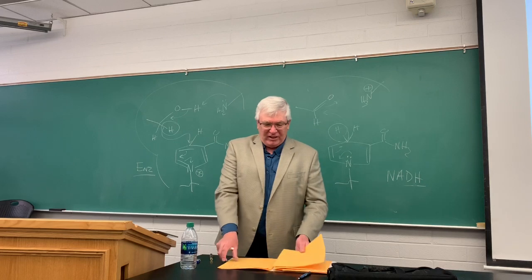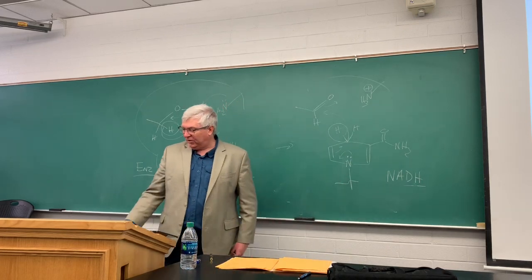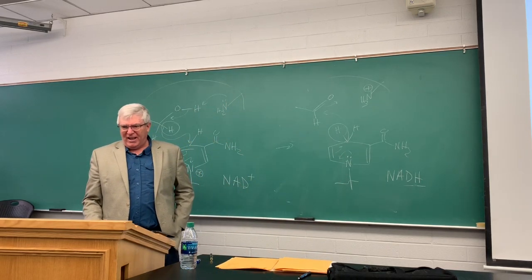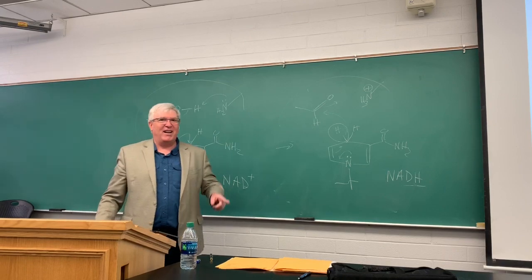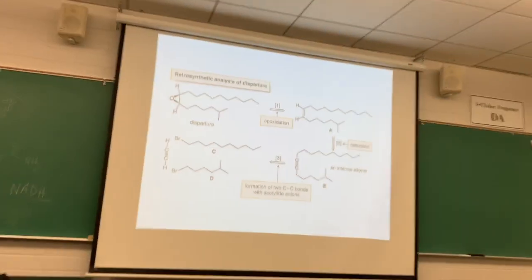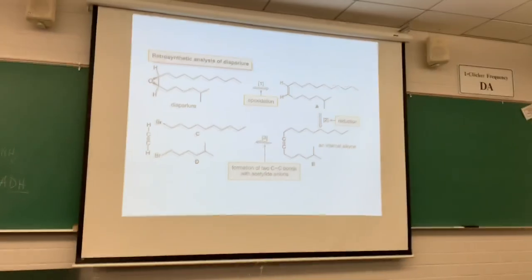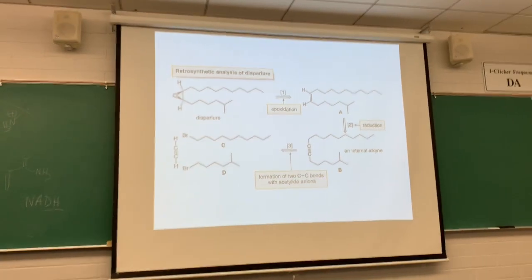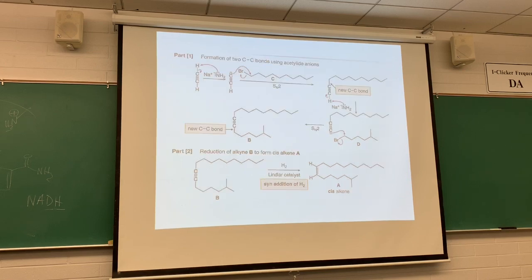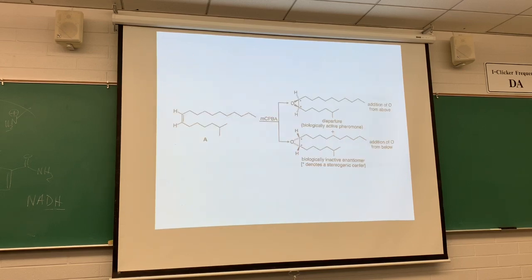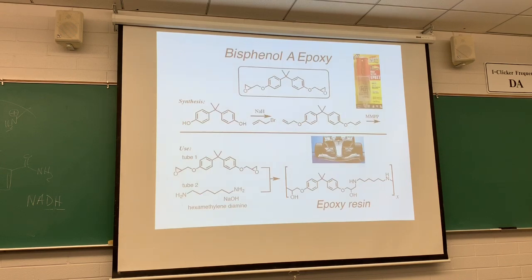All right, let's look at the Sharpless asymmetric epoxidation briefly here. We've got to go back to the overheads briefly. We talked about disparlure, this pheromone from the gypsy moth. There it is right there. We talked about the synthetic planning in the forward direction there, the SN2 stuff. You can review that. But notice with mCPBA here, we get both enantiomers.